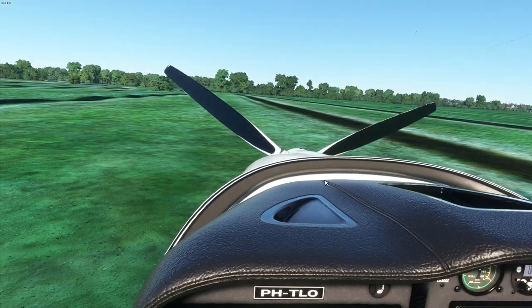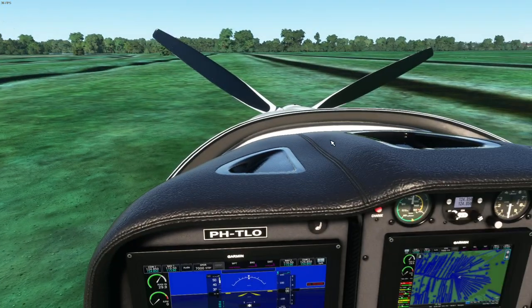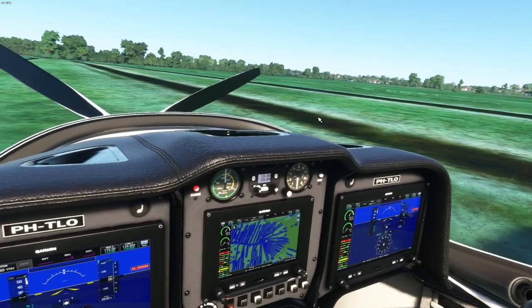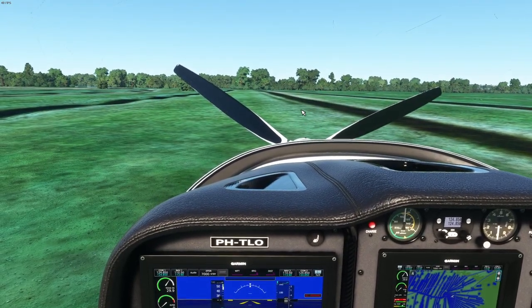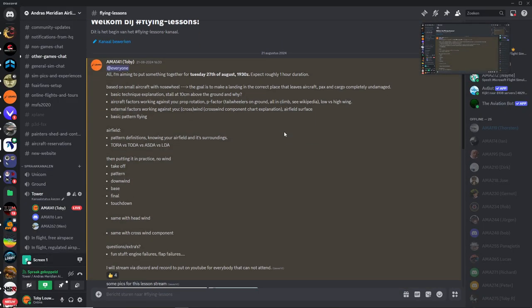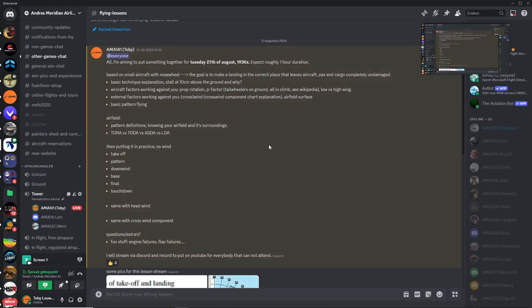Perform some maintenance. Ooh, it's working again. Isn't that nice, gents? I think this about rounds it off. So what we did, if I go back to the whole thing, a bit of explanation on basic technique. Try to land stalled always, because that's the safest and most effective landing. It prevents you from bouncing. It prevents you from all other kinds of things that an aircraft does when it still has speed.